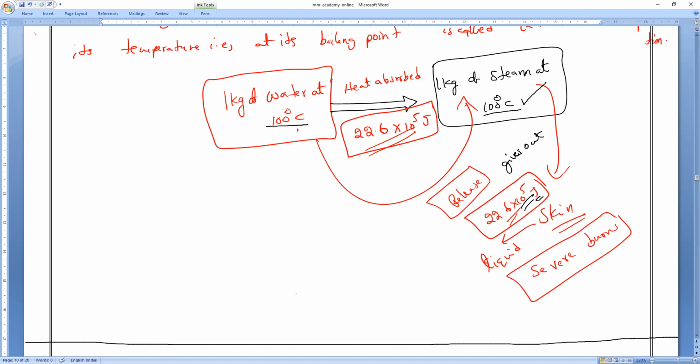Is it okay, guys? So this is all about solid to liquid and liquid to gas. Tomorrow's class we are going to start the reverse process, that is gases to liquid and liquid to solid, that is condensation and freezing. And if possible, sublimation also, directly from solid to gas or gas to solid. Once that is over, we have the effect of change of pressure, then evaporation and the factors affecting the rate of evaporation. Then this chapter is almost completed. So hardly the next 3-4 days we'll complete this chapter.